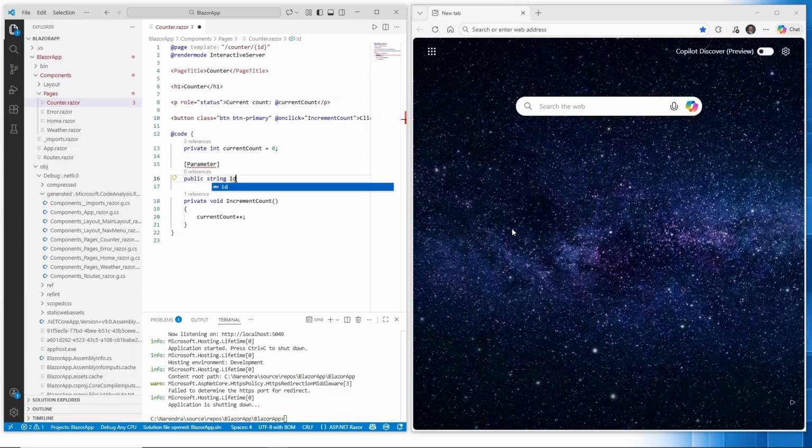So we are defining a property of type string and name it the same as the placeholder in the route. Routes are case insensitive. Get set. This property will get populated from the route parameter on navigation.